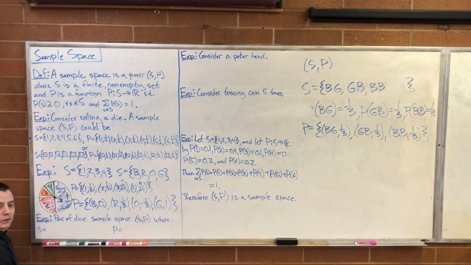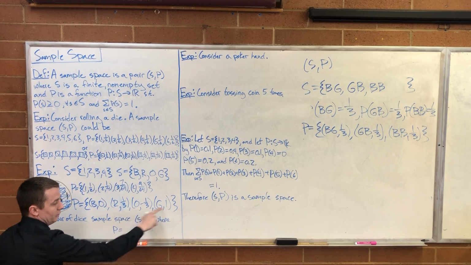Is that a probability function? No. What's wrong with it? There's a negative. Is that the only problem with it? It goes over 1? No, it doesn't. A third plus a third, 1 minus a third is 1.